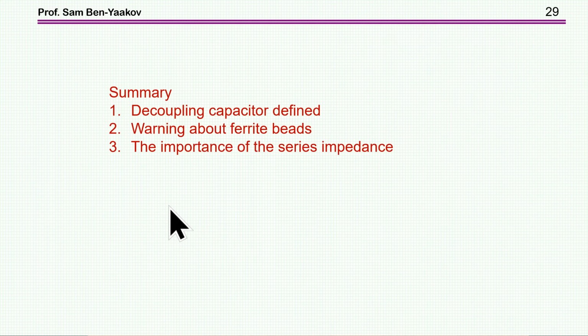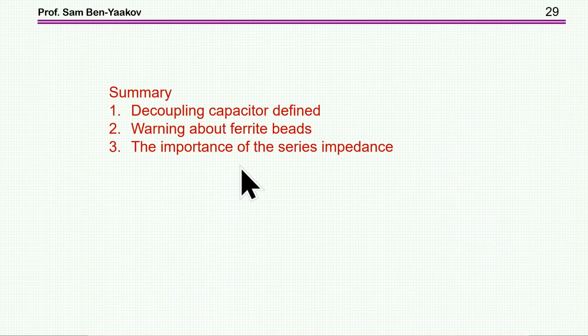So let me summarize what we have seen here. First of all, I've tried to clarify what a decoupling capacitor is and what its purpose is, what we are trying to do. And then I gave some warning about the ferrite beads, which could be helpful, but you have to be extremely careful, first of all in selecting them, and then in actually testing by simulation and actually on the hardware how they function. It's not obvious. There are many kinds of ferrite, and you can adjust the particular ferrite to a particular application, but you have to be extremely careful about that.